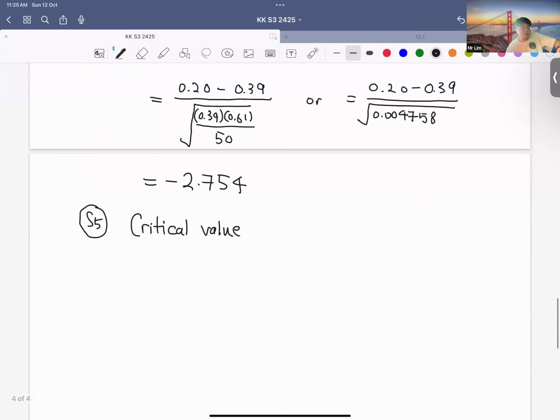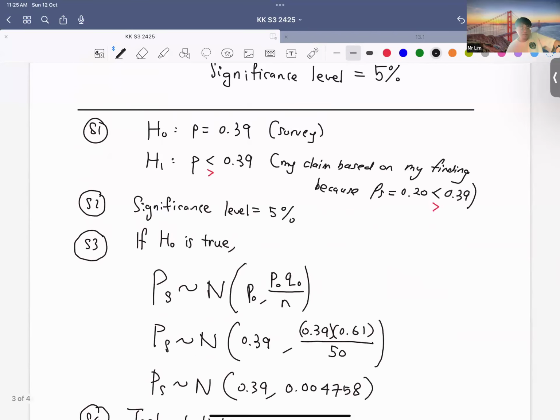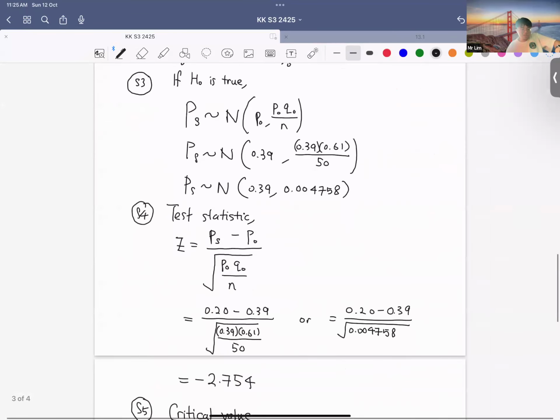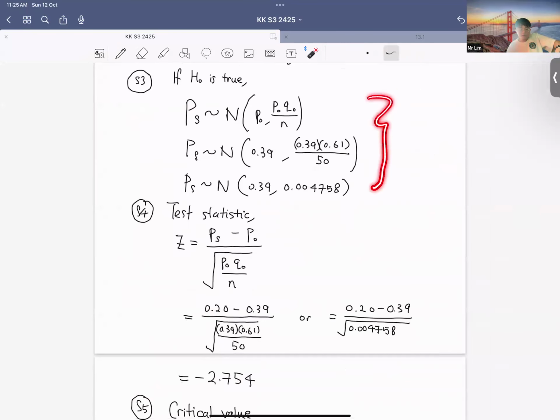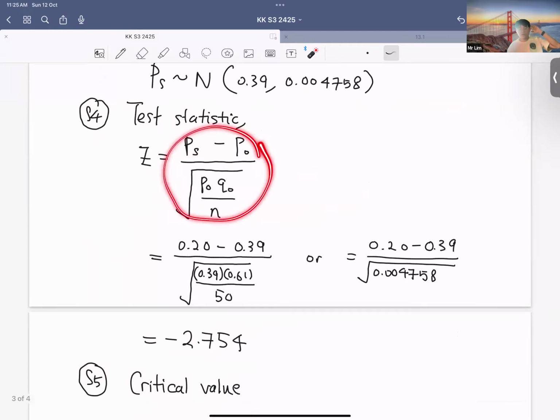Once you have learned this chapter, then the method here will be okay, because I'm doing a left tail test. Depends on you. Maybe right now you are doing a right tail test, so your method will be different from mine. But for step 3 and step 4, I believe this will be exactly the same. All of you will have the same answer, because you must use 0.39, which is given by the survey. And your test statistic formula is the same. Your only difference is at this part, then your answer will be different. This answer, everybody is different.